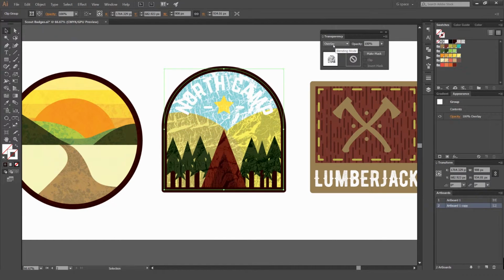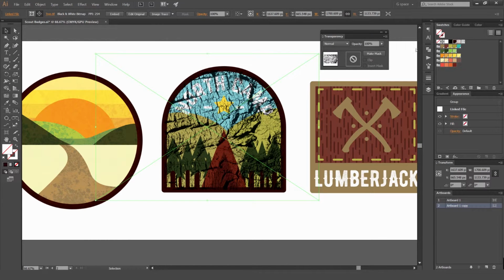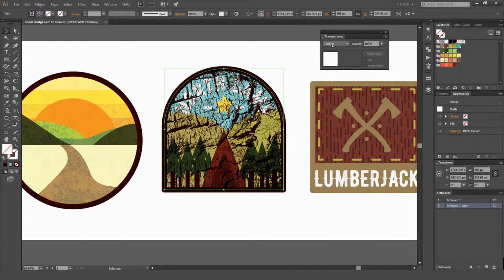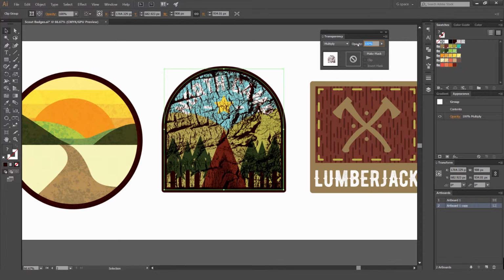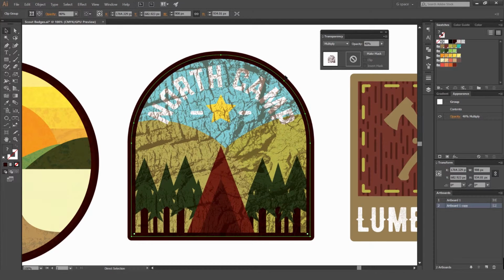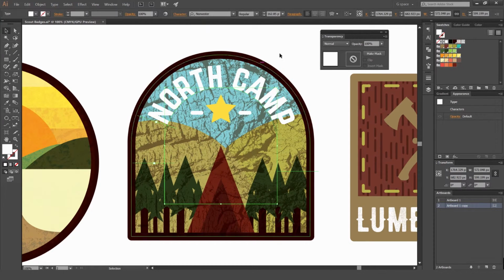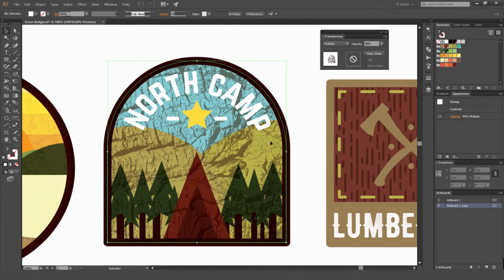You can see you can get some really cool textures, which is awesome. I think I'm going to go with multiply for this one. I'm going to go in the clip group and change the color to brown. And I might leave it on multiply. Change the opacity down a little bit. And I'm going to bring it a bit down. I'm just using Control left square bracket and right square bracket, because I want the type to come up to the top. And I'll just put it on the trees. Just like that, and we'll leave the type at the top so you can see it. So we've got that texture.